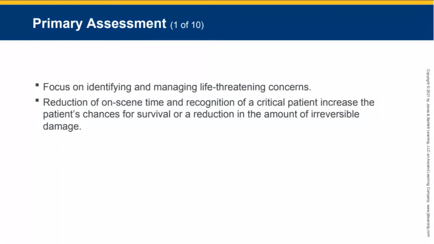So you want to manage the ABCs within 6 minutes. Within 6 minutes, we should be getting ready to package the trauma patient that is critical and get them off location. If it's a critical trauma patient, is only surgical intervention going to save this patient? We cannot do that in the field.